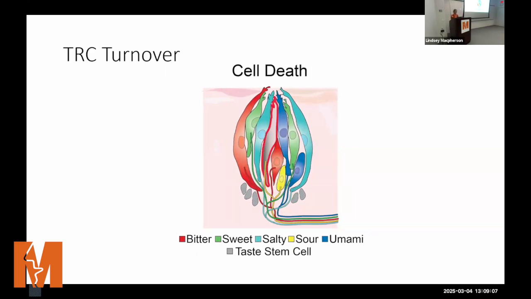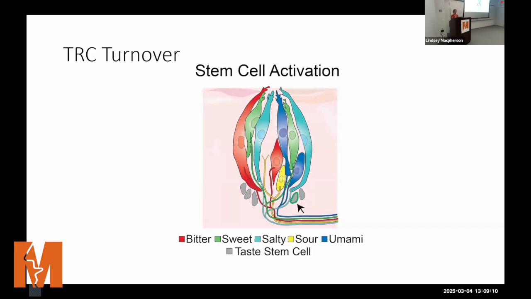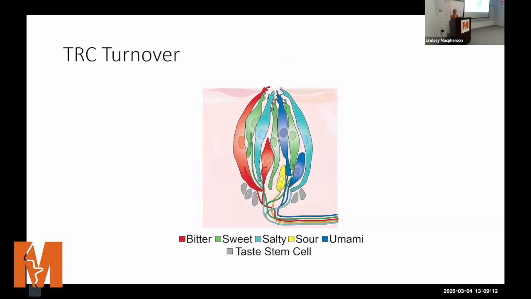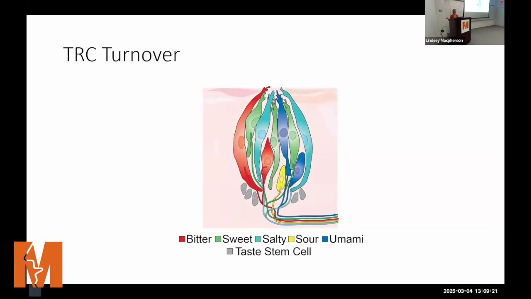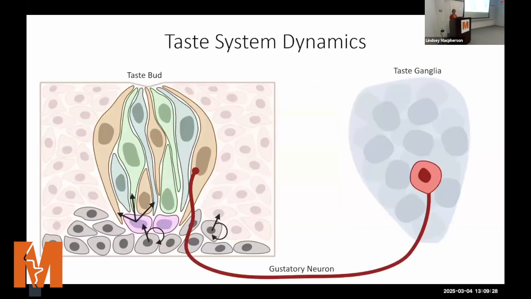So although the taste receptor cells have changed from month to month, we all know that our sense of taste remains fairly consistent across that time. If you taste some bitter coffee in the morning today, next month, it'll pretty much taste the same amount of bitter. So there has to be this reconnection and rewiring consistently over time. And so this dynamic question was really intriguing to me, and there's been a lot of work done by members of this audience to figure out some of the very important aspects of how this is maintained.